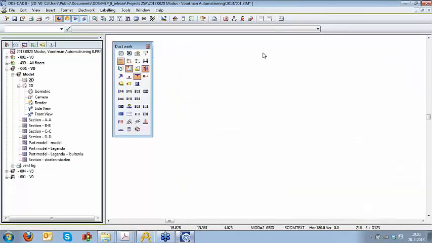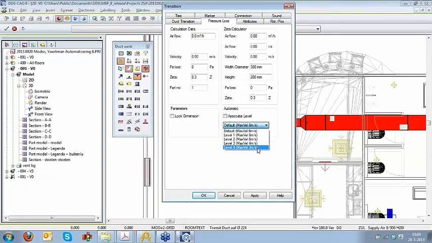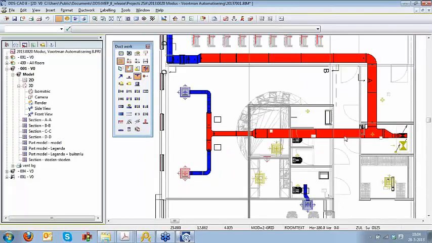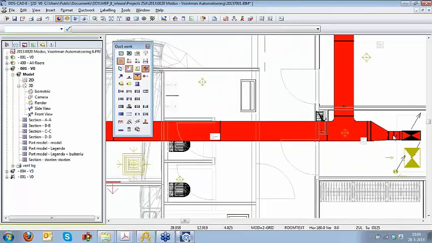And when I now change my pressure loss calculation, this is like a preset on which the system should create or should optimize the calculation. So we can see in red, this is now not showing the red coloring for supply air, but this is showing that we would like to calculate to a maximum of 6, and the blue is showing us that we would like to calculate to a maximum of 3. So this is the setting. And if I turn off the setting, we will see everything in red, and then I will start my calculation.